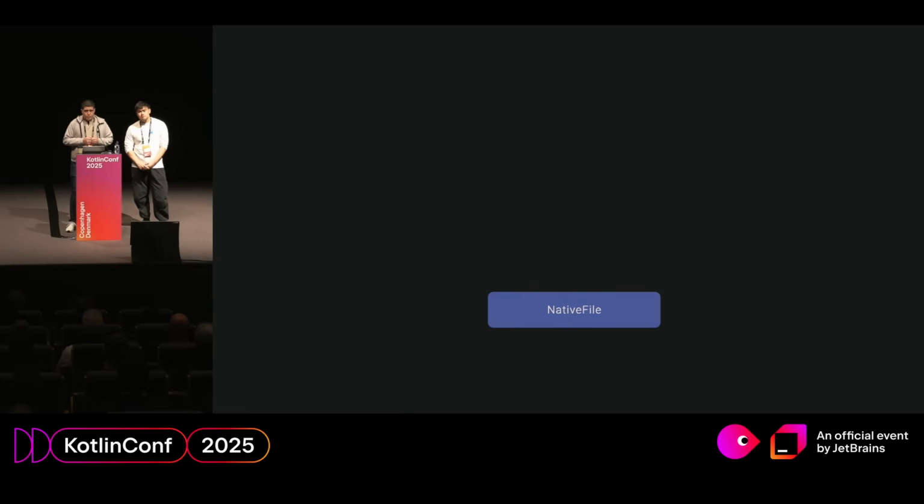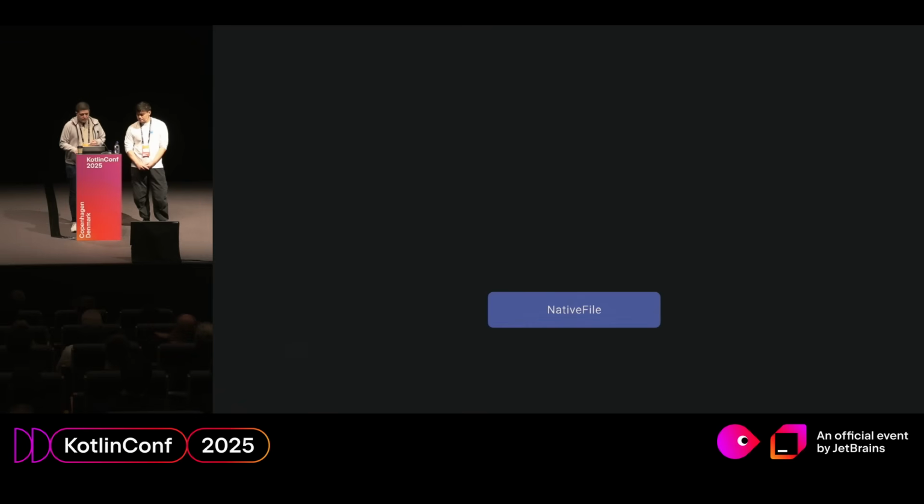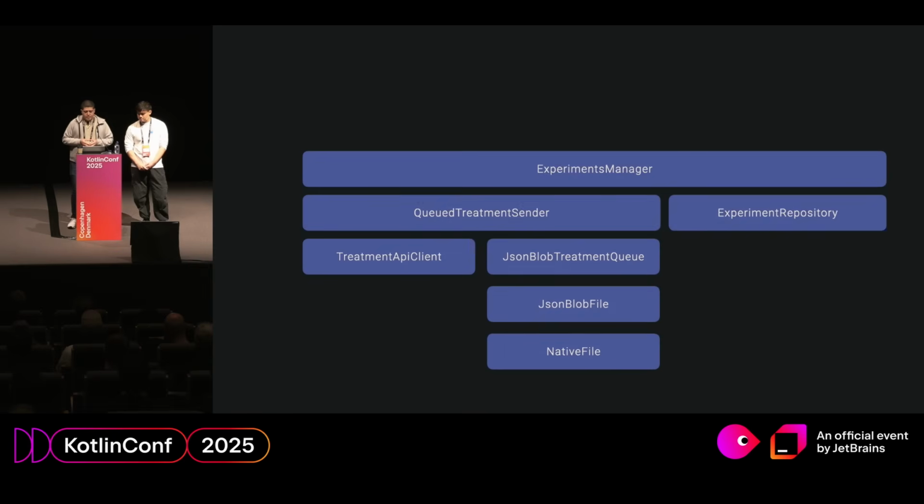Well, the backend engineer who took on this initiative thought that starting with the file system would be a good place, and so created platform-specific elements to handle that. Today, we probably use Okio Multiplatform. From here, we used a FIFO persistent queue. The idea being that multiple experiments may be going on in one single navigation flow, and so we didn't want to fire them off one by one to the server and DDoS our own systems. So we batched them up on disk and eventually, on a timely basis, upload them.